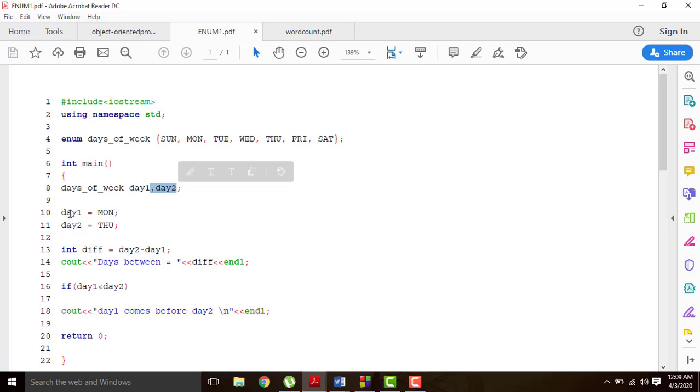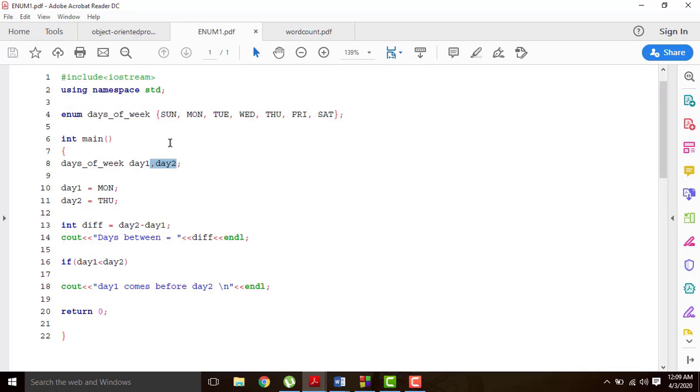Now right here day 1 is equivalent to Monday, so I know that Monday is at second place, so it has a value of 1, and day 2 is equivalent to Thursday, so Thursday has a value of, this is 0, 1, 2, 3 and 4, so day 2 which is equal to Thursday is equivalent to 4. So on the back end there are integers, and every integer is given some name.